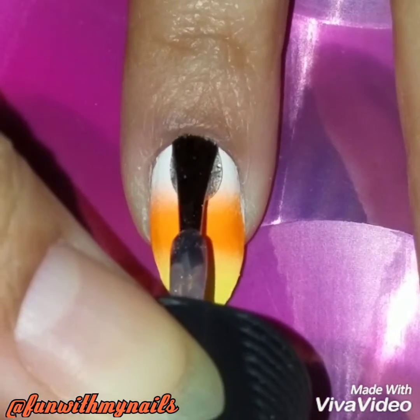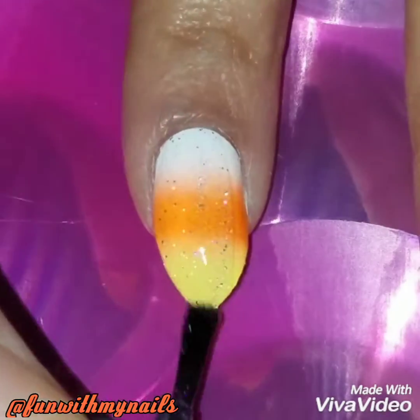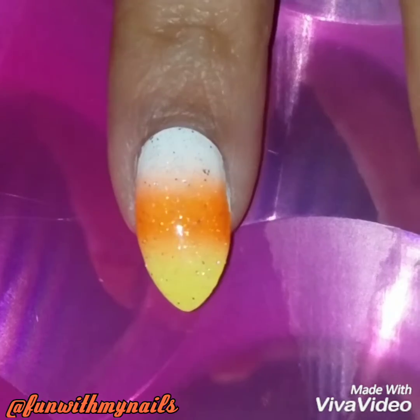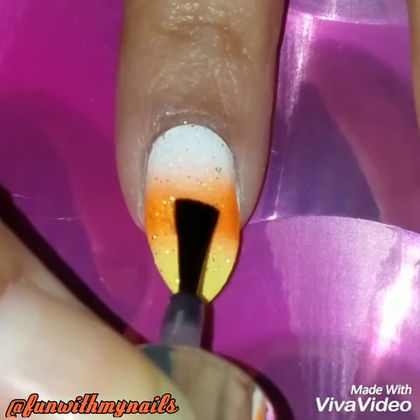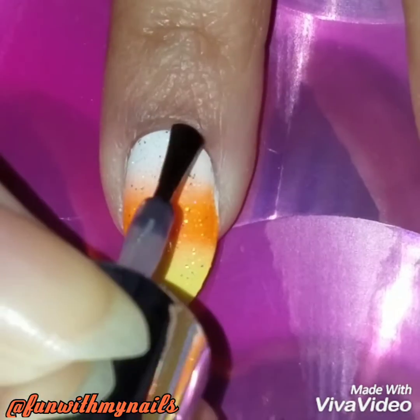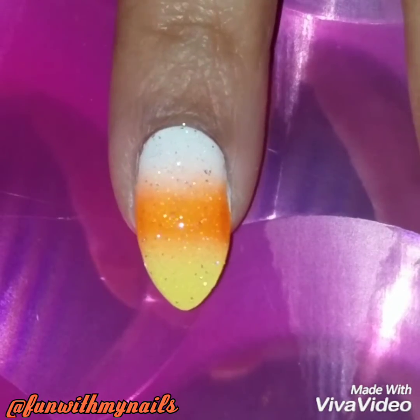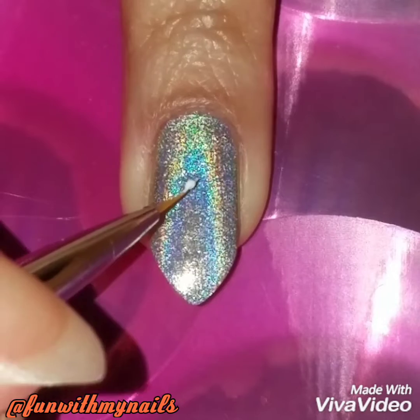I see a lot of people leave it on its own. I just thought it's supposed to be candy, so I wanted to give it a fun little whimsical look to it. And once I was done with that, I applied a clear top coat just so that it could dry faster. So I painted the background of my other nail with a holo.